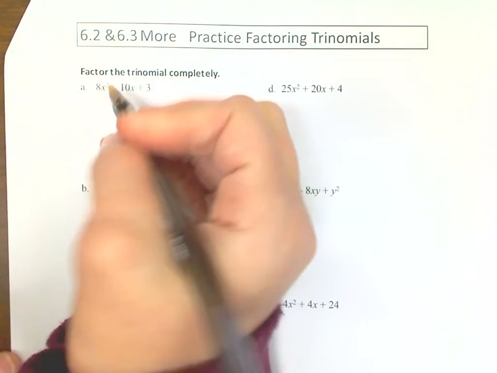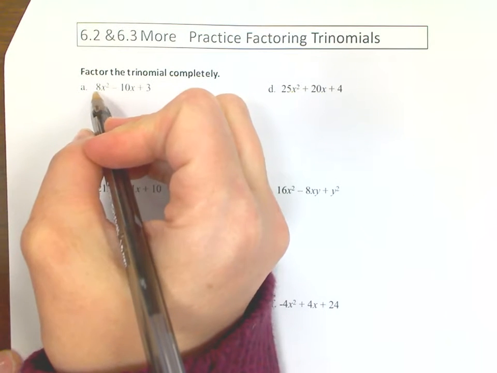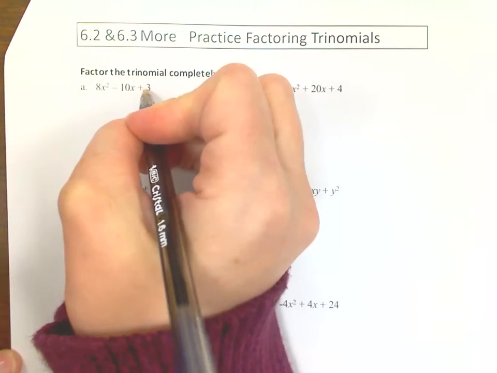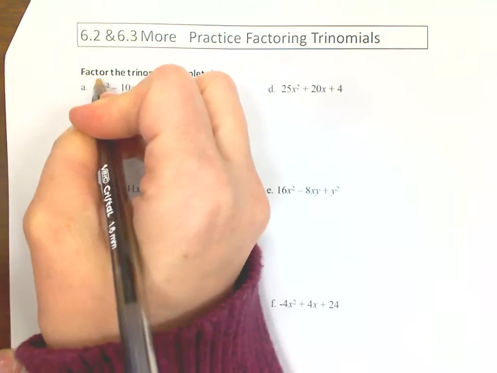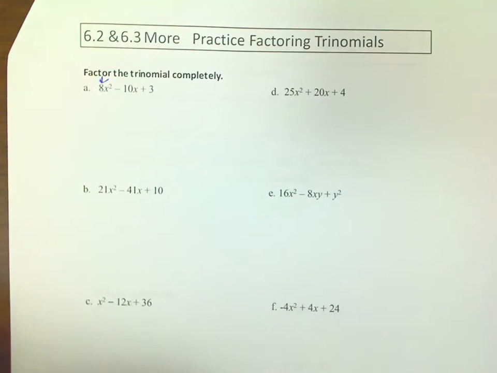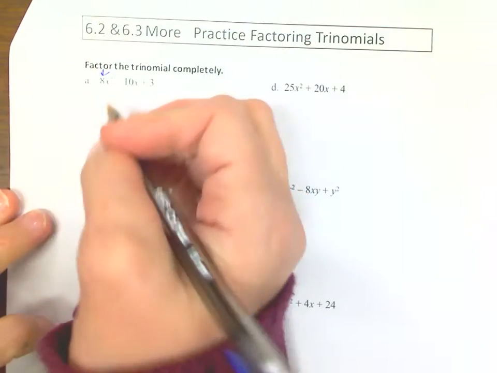And so if you remember, whenever you're factoring, you have to try to think about the factors of this 8 and the factors of that 3 as well. If your leading coefficient right here in the front, you can see that 8, is not a 1, so it takes a little bit more work to factor this one. So that's what we're focused on right now, the fact that there's an 8 right here in the front.